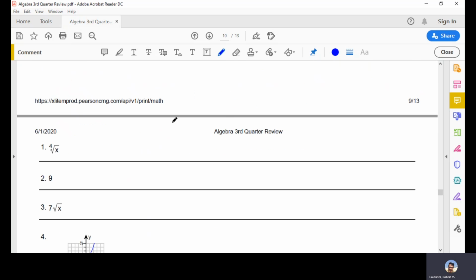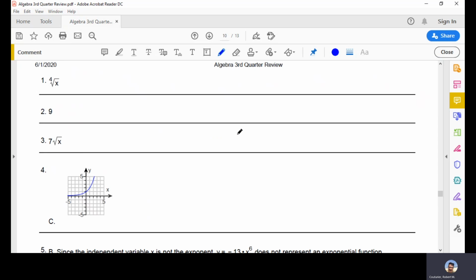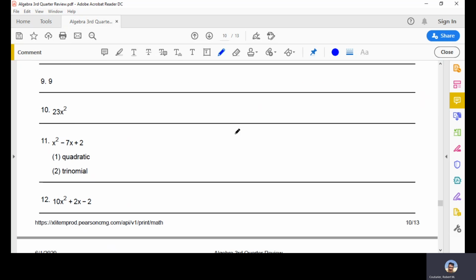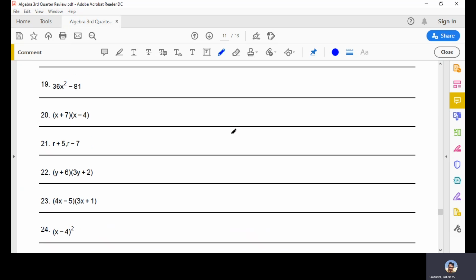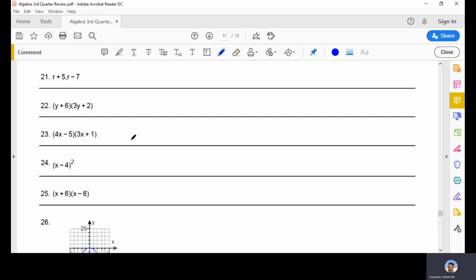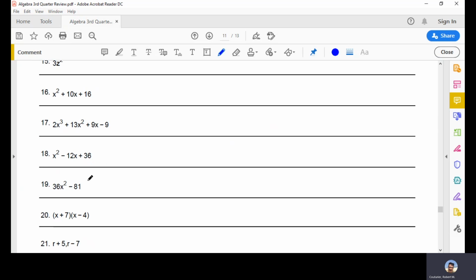And that's it. You will notice at the very end, I am emailing all your parents this in case you can't get into Math Excel anymore. You didn't download it when I asked you to and save it to your computer. All the answers to your particular one are here. Guys, this is where you start to learn on your own. The answers are here. Okay, there's no grade, there's no reason to cheat. Your sole purpose of doing these is, can I do the work? So you do it, and then you come to the answer key and you see, hey, did I do it right? If it's not right, go back and figure out where you made your mistake.